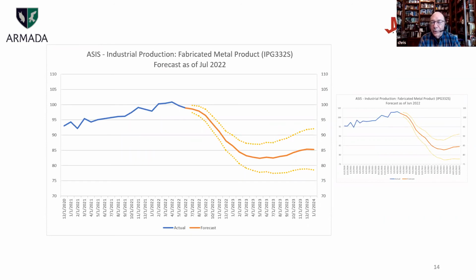Yep, and I think fab metal is a little more sensitive because this is, as opposed to the primary metal, kind of the finishing side of all this. And the fab metal people are going to be a lot more sensitive to the consumer market, a lot more sensitive to what amounts to discretionary spend. They are highly dependent on people making the decision to replace appliances and do those kinds of buying, and the consumer right now is putting that on hold, just like the business community is putting their capital spending on hold.